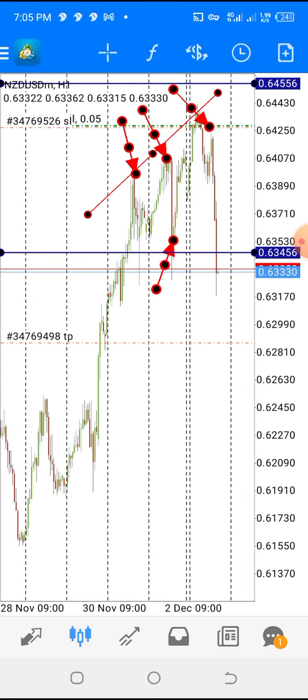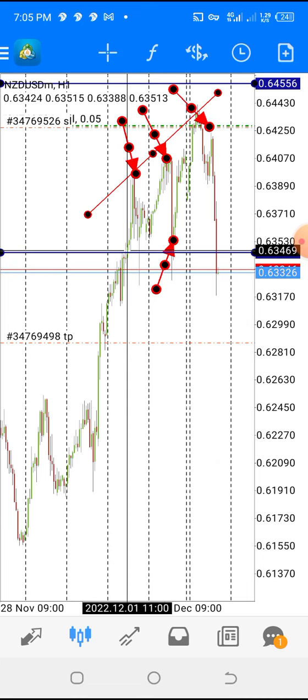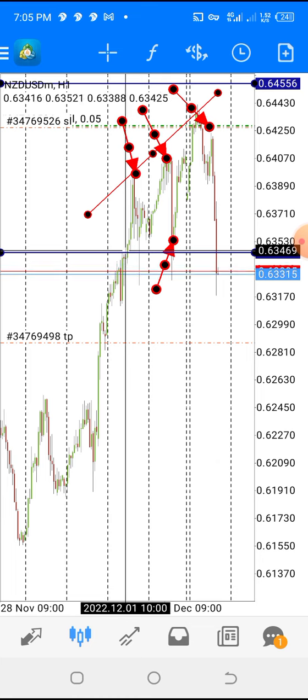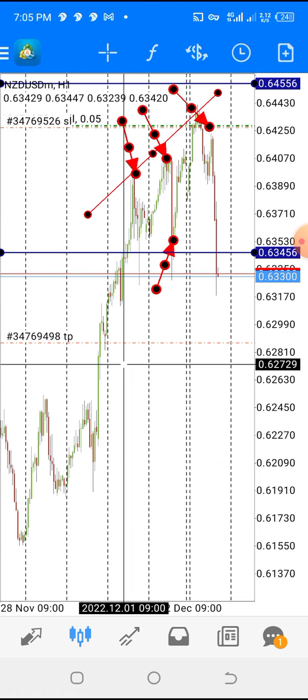So you can see this. You get that? So if our support has been broken, then it's no longer a support point because it has already been broken. So what does that mean? It means the trend in H4 has been broken and we are looking into something else, guys. So let's see price coming down here.